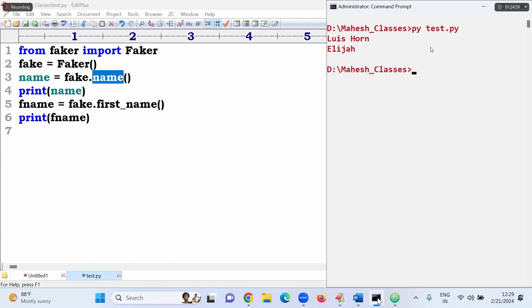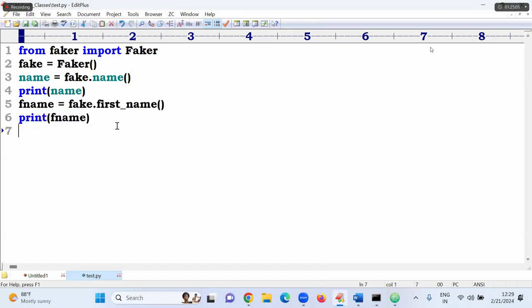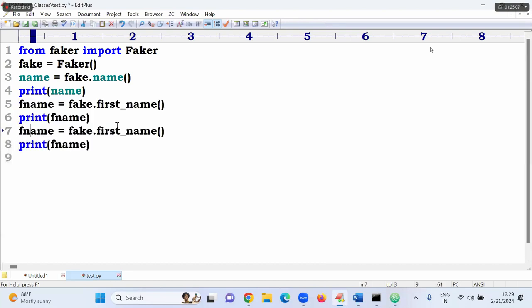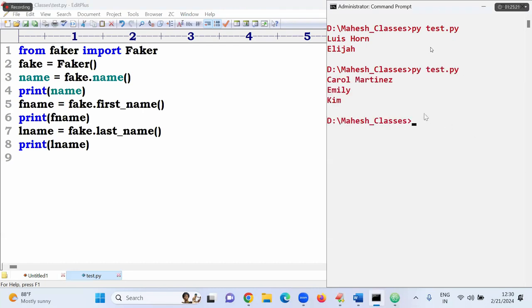Now, if I want to go the same way, what I want to provide is last name. I want to give it as lname. Now run this: name, first name, last name.